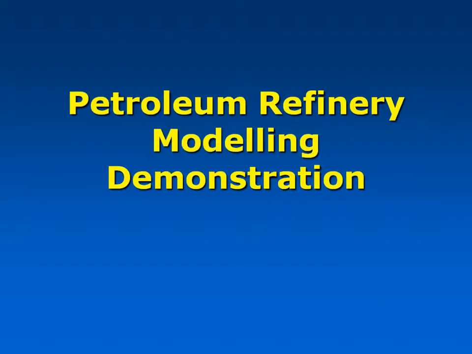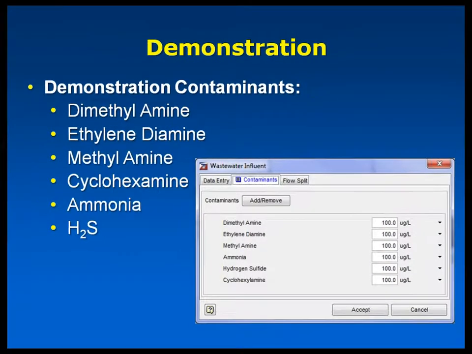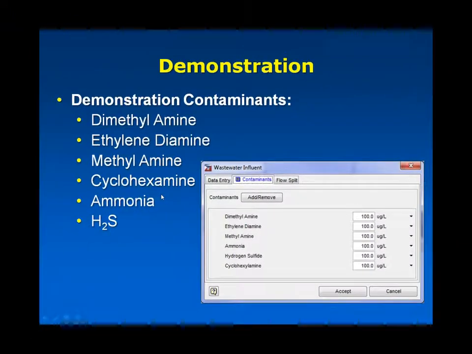So I would like to move on now to a petroleum refinery specific example at this point. Basically, I picked, along with Dave's help, some typical compounds that you may find in a refinery wastewater treatment. So for the most part, these are amines that you would see in a typical waste stream, ammonia, and then hydrogen sulfide. So this is how they're going to appear in the example that I'm going to show.